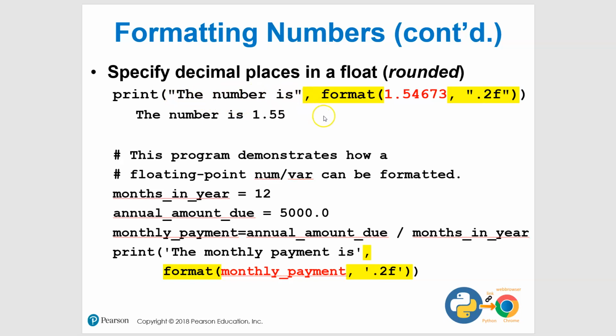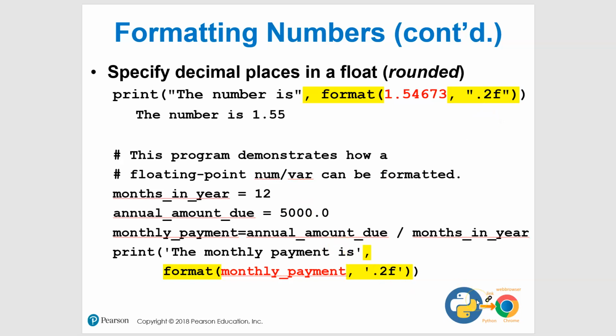We've got a comma that's going to separate this, and then we have format. That's our reserved word, the built-in function that we've got. We're opening a parenthesis, closing a parenthesis, and in between we have either a variable name, or for this, I just put a number here. Then we have a comma to separate it, and then either single or double quotes. We have the quote here to close this out, and then we have dot 2f. For this particular one, it's going to give us two decimal places, 1.55. So dot 2f, we want two. This is our floating number that we've got, so we're going to set this up this way.